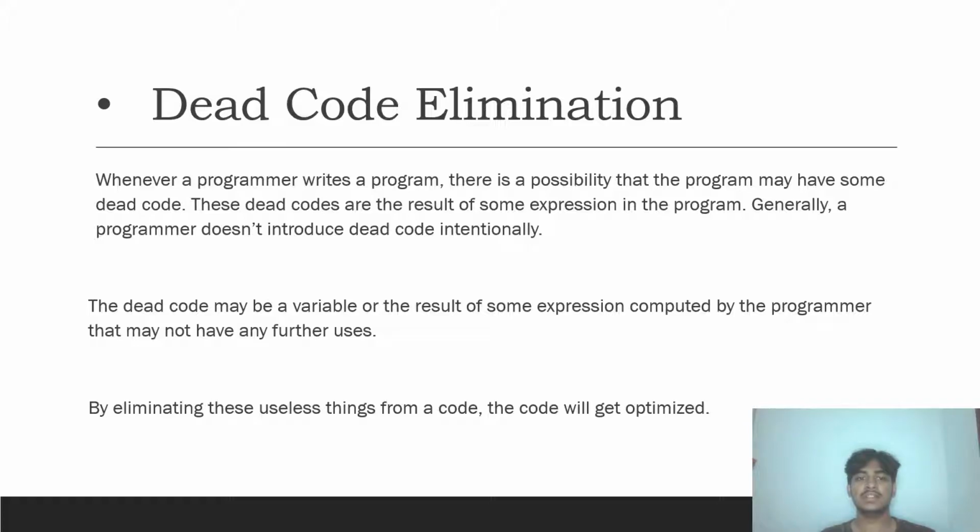Dead code elimination is basically where you remove lines of code which you wrote initially, but you just never used. So for example, I have written a code, and in the code I have used certain loops, and after finishing the code in its entirety, I have realized that I don't need the loop at all. I just don't need the extra line. So the compiler understands that these lines are not required, and it eliminates them by itself to reduce the complexity of the program. And by removing these useless things, the code is optimized further.